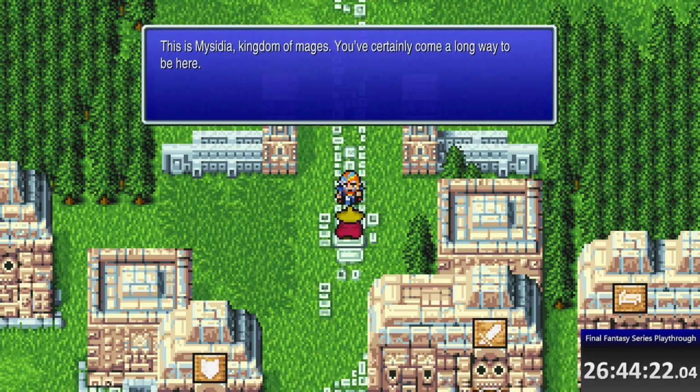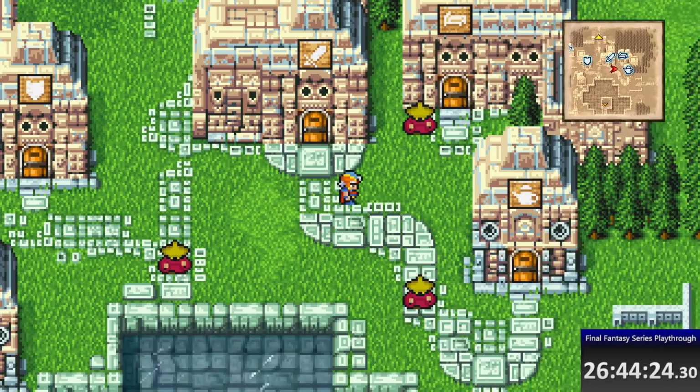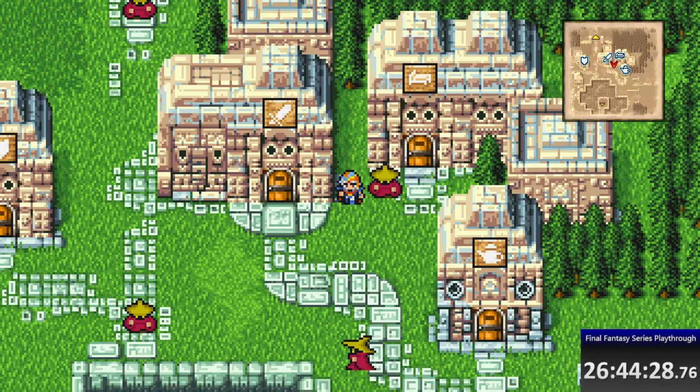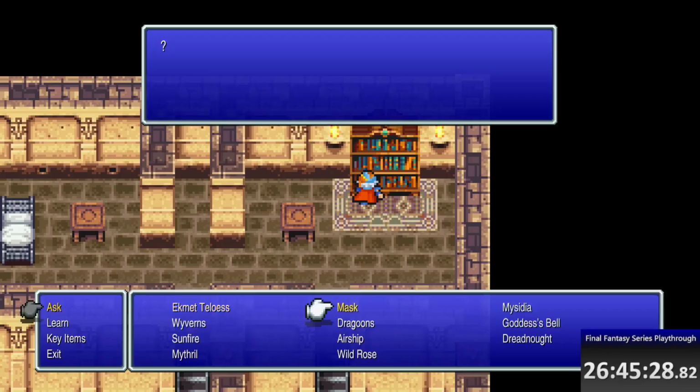We arrive in Mysidia after only a bit of wandering this time and find a town of black mages. I really want to call them VVs because I played FF9 before ever seeing the classic black mage sprites, and that's just what springs to mind every time.